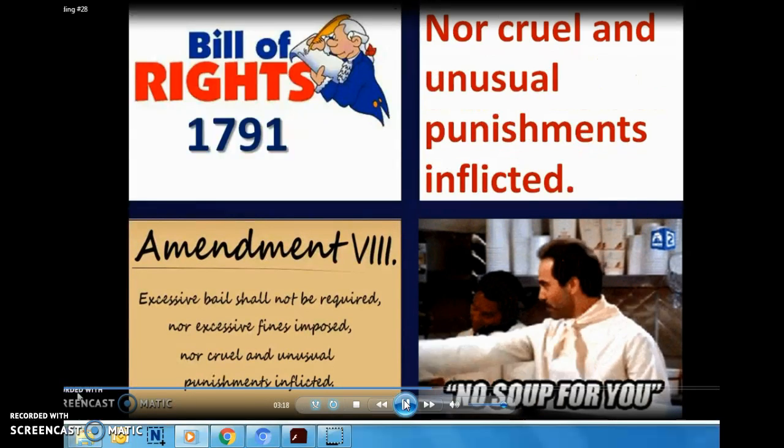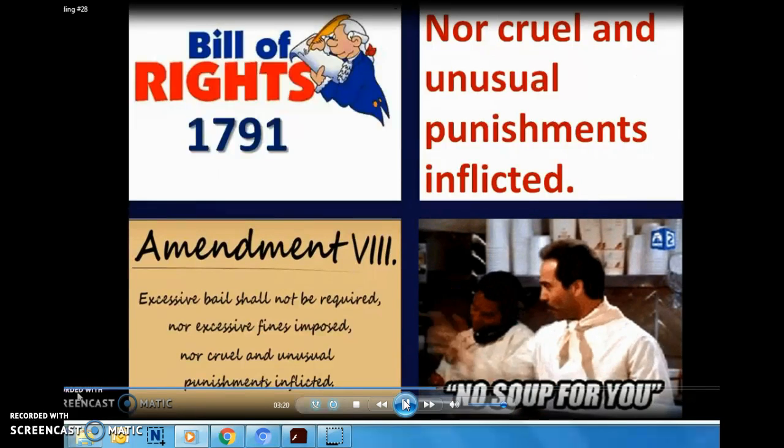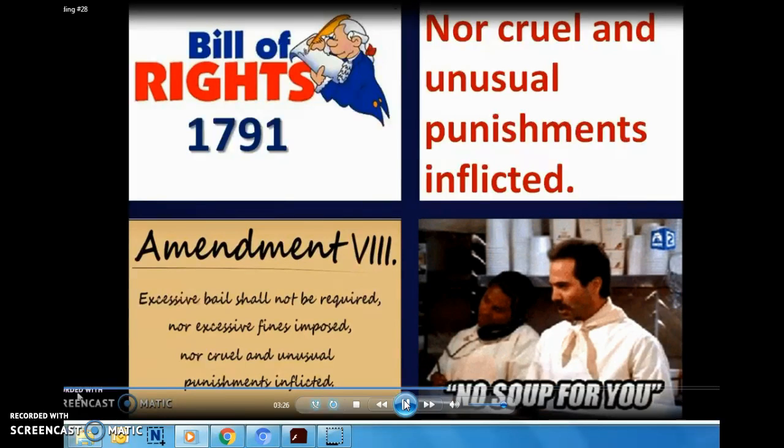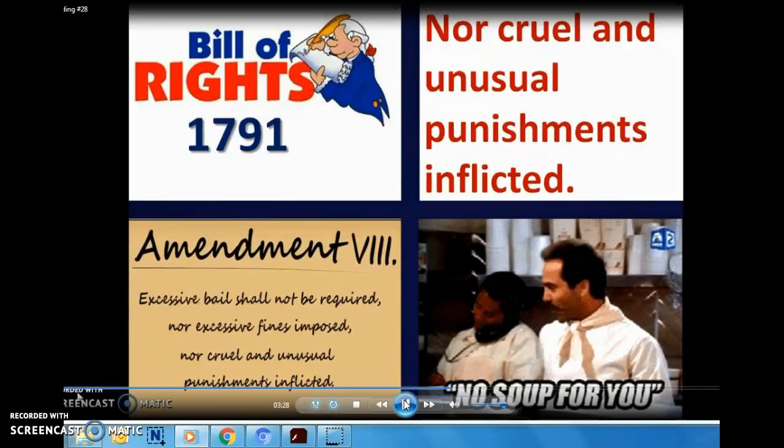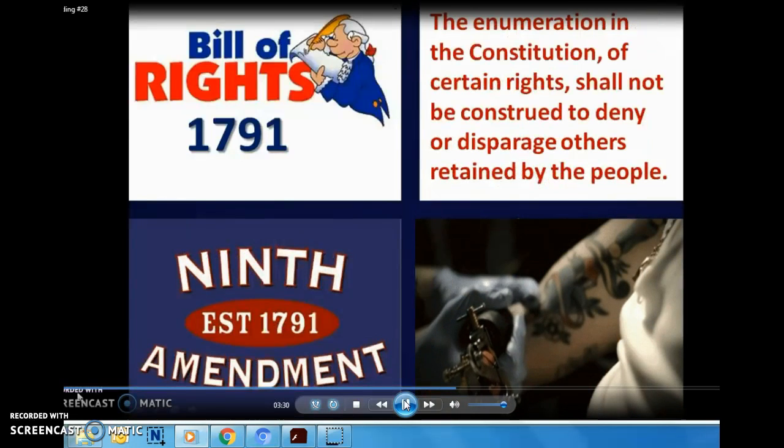And there's a kind of funny one where George is being denied his soup because he asked for too much bread. So that would be a kind of funny twist on cruel and unusual punishment. No soup for George. And the Ninth Amendment, which is an interesting one as far as the American people having other rights that aren't necessarily listed specifically in the Constitution.